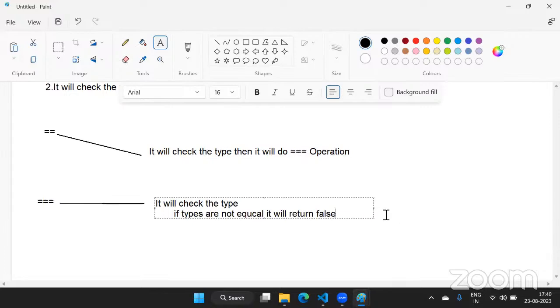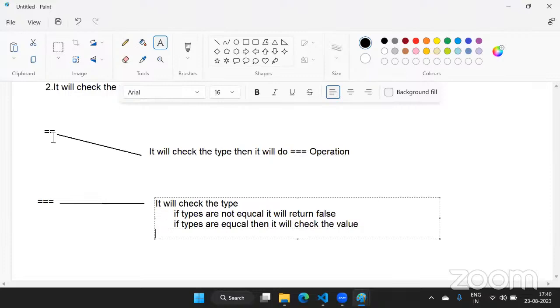Apart from that, it will not do anything. If types are equal, then it will check the value. If values are equal, then it will return true, or else it will return false.